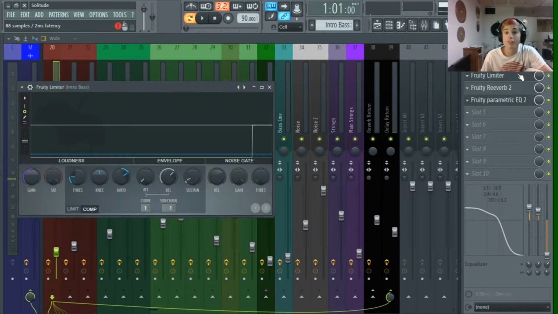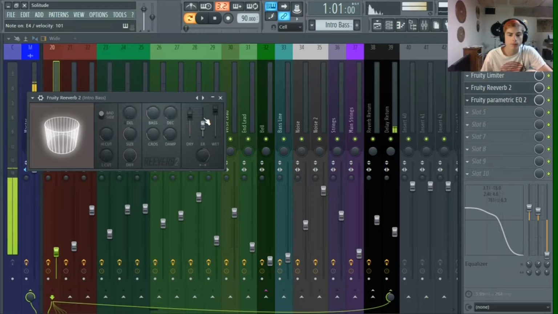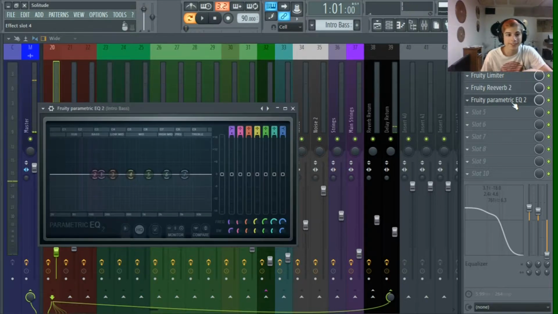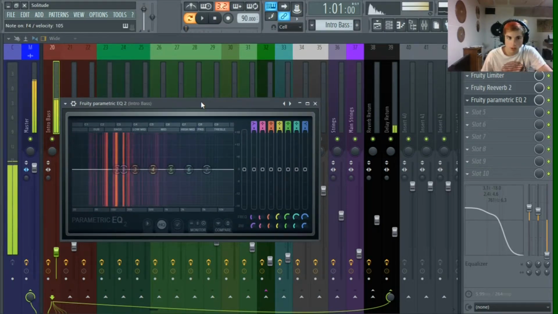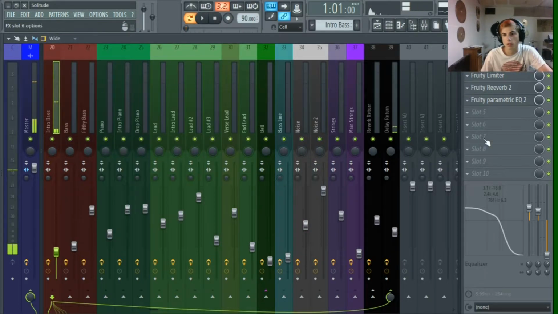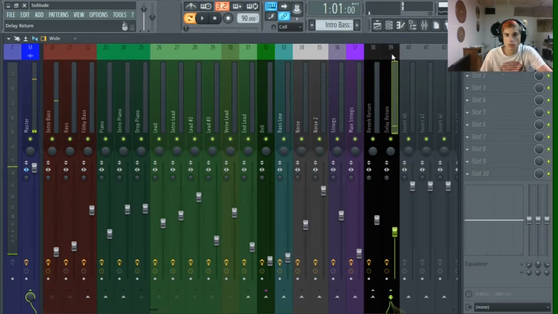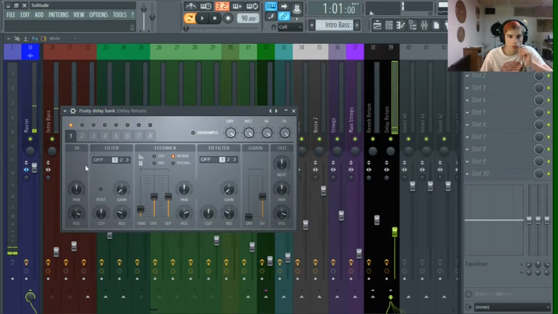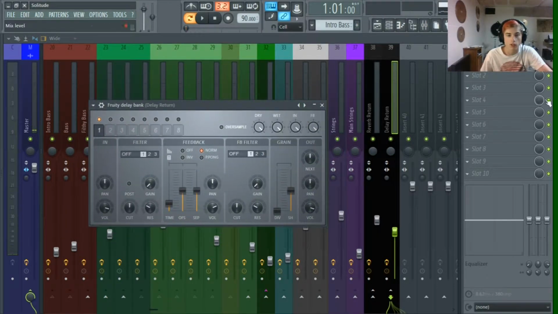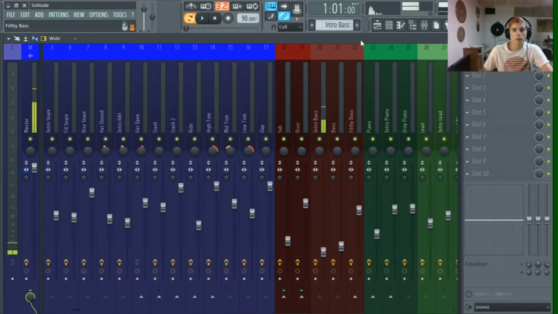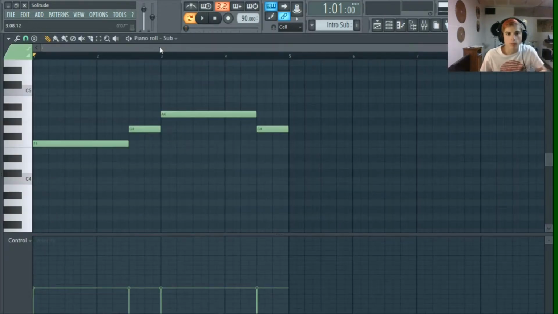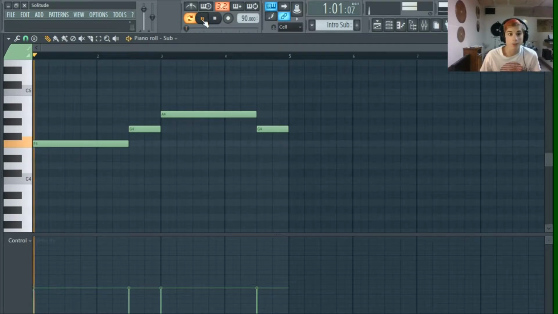And I put this through a limiter for sidechaining, a reverb to get it to reverb, and then this EQ's for automation. It's either for automation purposes or just to see how the bands look at the end, because I like to monitor that. And I cut out all the treble here and boosted the lows and mids here a little bit. And I put this bass through the delay return, which is just a single delay plugin. Like, this is default settings for the delay bank. So that's that first bass, and here I'm running it with a sub bass as well.